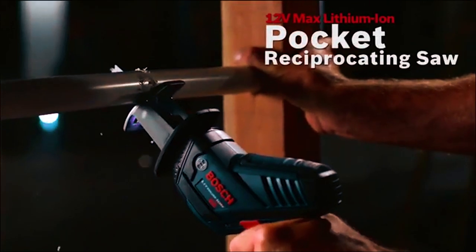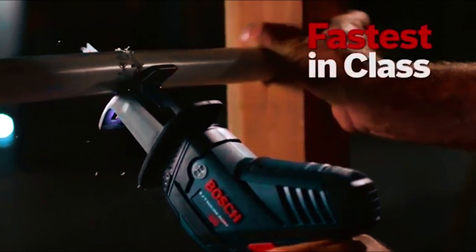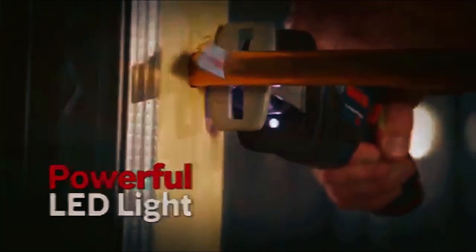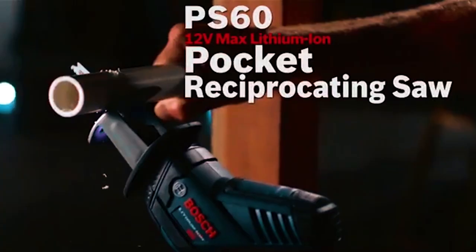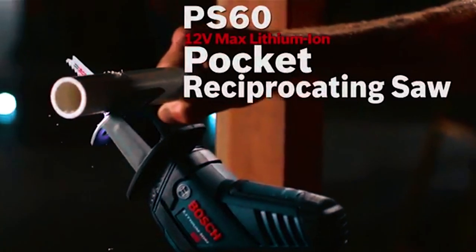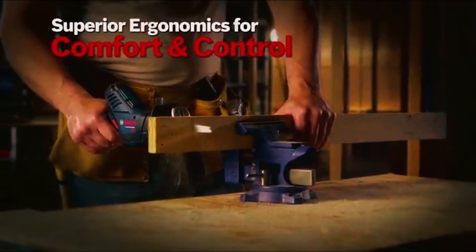The comprehensive protection system ensures safety and prolongs tool life, while features like the LED light and battery fuel gauge enhance usability in low-light conditions. Combining ergonomic handling and a hassle-free blade replacement system, this reciprocating saw kit delivers a seamless blend of convenience and high-performance prowess for all your cutting needs.